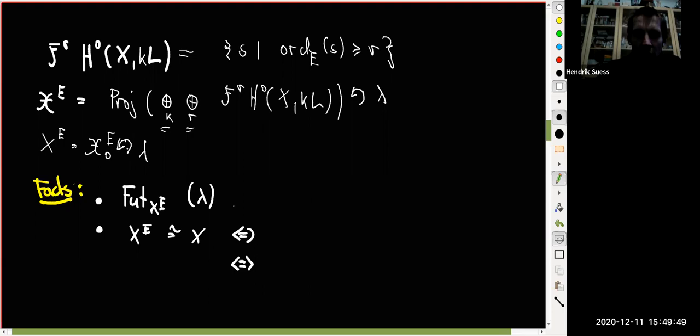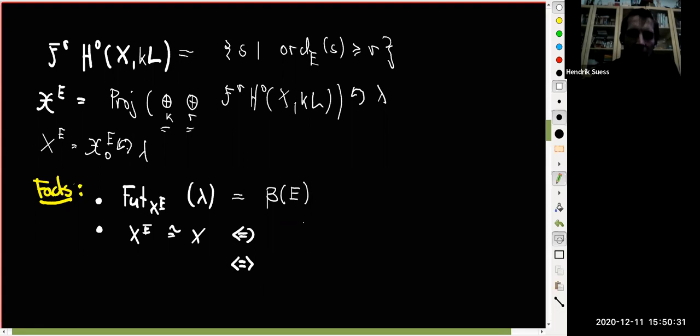Okay, so what do we know in this situation? I mean, the first or most important point here is that now the Futaki invariant of this test configuration, or in other words, the Futaki character of the special fiber applied to the C star action which comes with this test configuration, is just exactly the beta invariant of the prime divisor we started with, right? Our prime divisor E, which goes into the construction at the beginning.